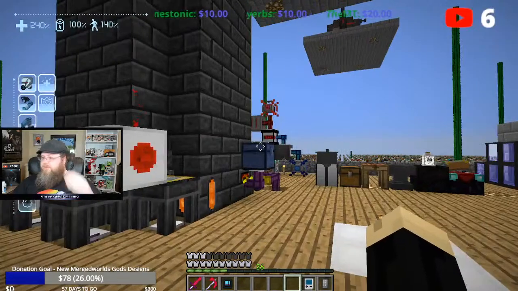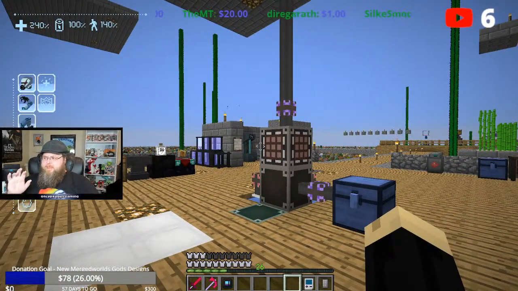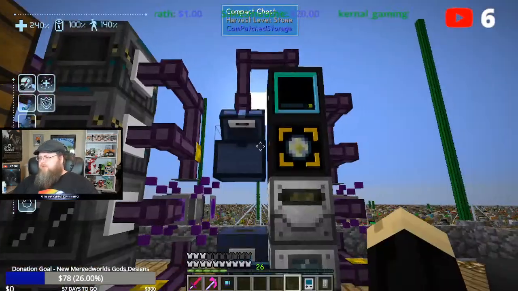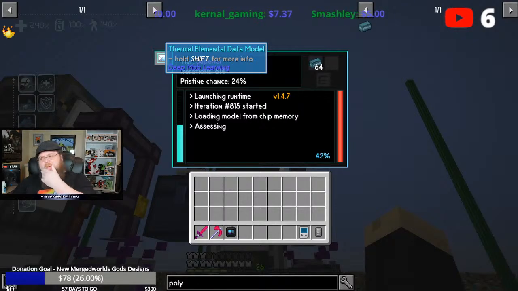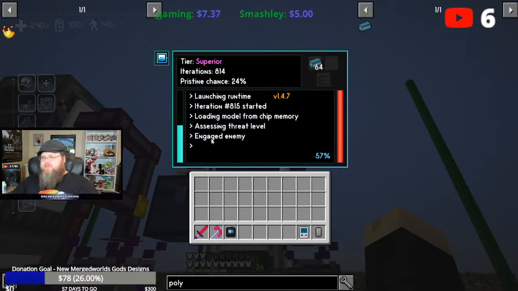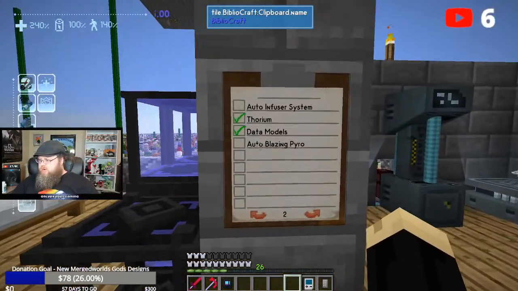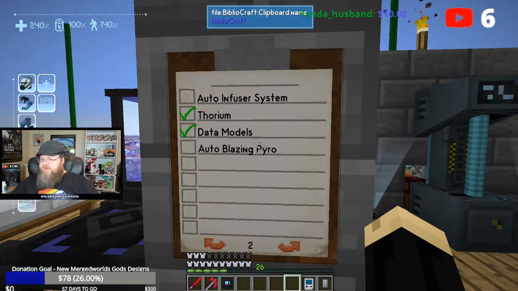Glad to be back. I had the game running for just a couple of hours to build up some material, but I haven't really messed with anything outside of that, other than to fill up polymer. The thermal elemental data model we put together last night is up to Superior already. So today we got a couple things we're going to work on. I need to... let's see, we got thorium up going. Today we are automating blazing pyrotheum. That is what we were working on during the stream last night, and what we will be continuing on.